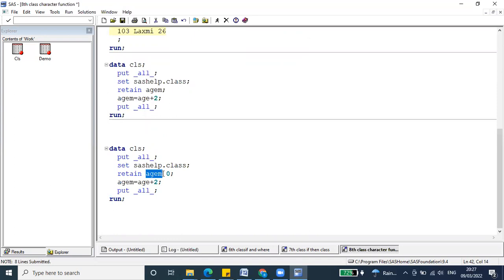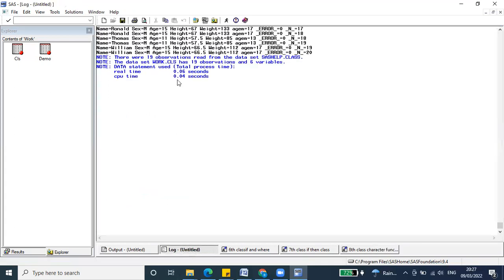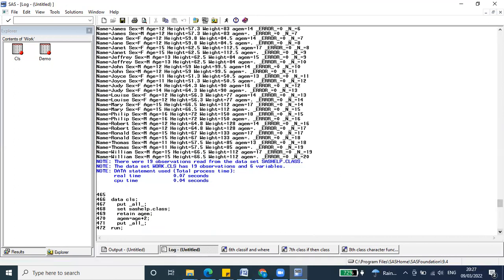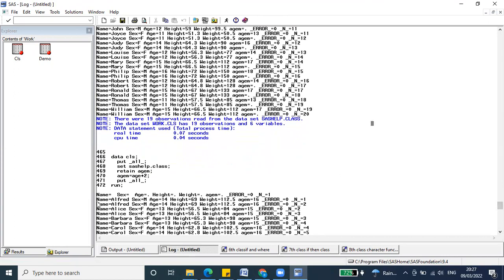It will not give missing values. Normally, when source data set variables are read into the PDV for the first time, you see an all-missing values line.